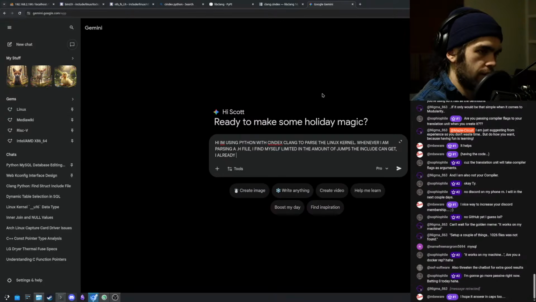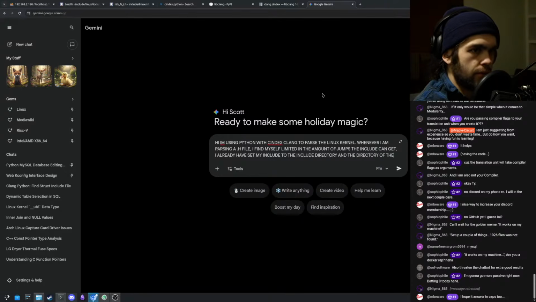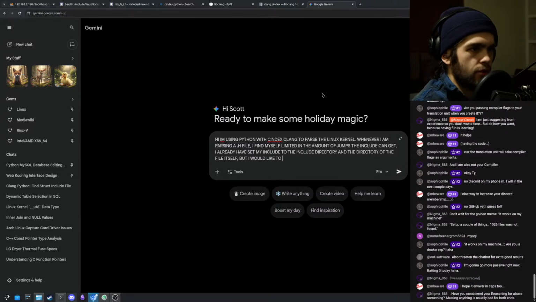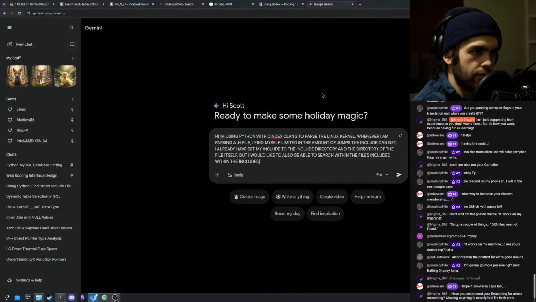I already set my include to the include directory and the directory of the file itself, but I would like to also be able to search within the files included within the included files.